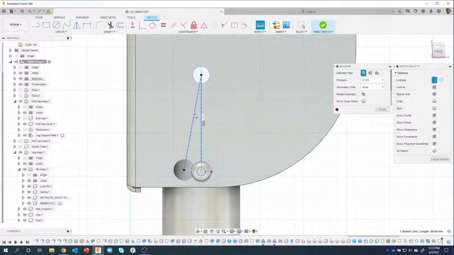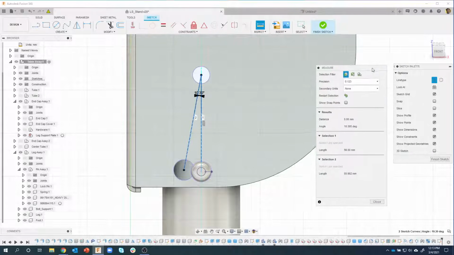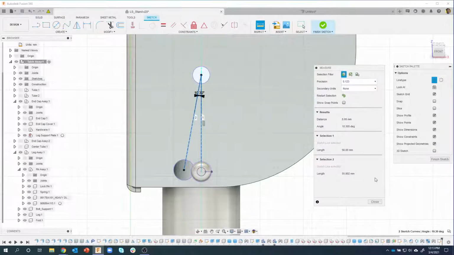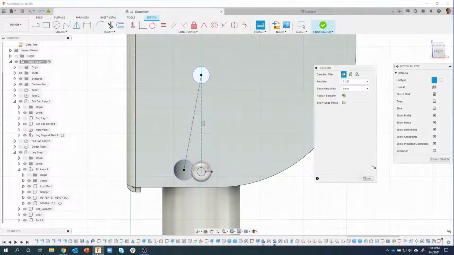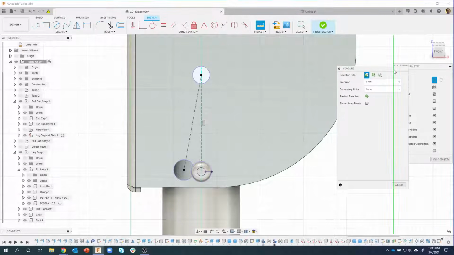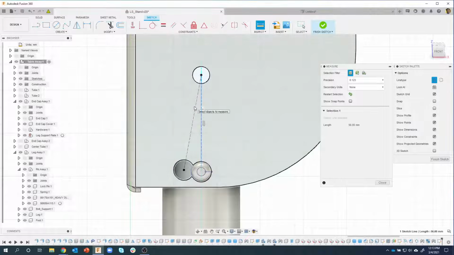So I'm going to click on this line here and this line here, and notice it gives me a result. In fact, let me stretch this guy out a little bit, make it a little bit longer. Angelo showed this on his last live stream, and I think it's really important. If you undock one of your dialogues, it allows you to stretch the corner out and all this kind of stuff, but you typically don't want to leave them floating. If I move to the right, you'll see this green bar appear, and I can redock it back to the sketch palette, for example. So kind of a neat little trick.